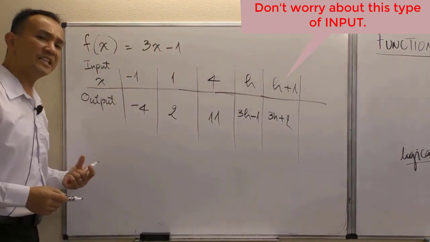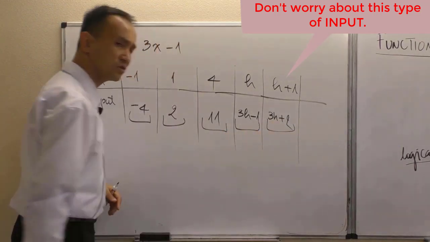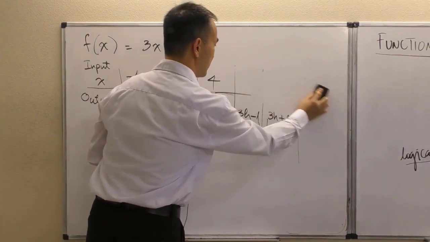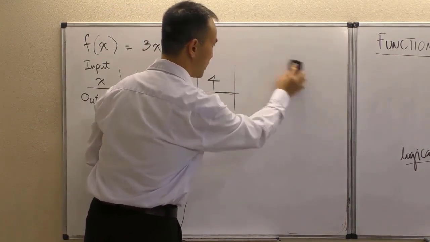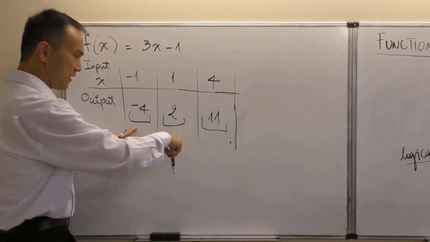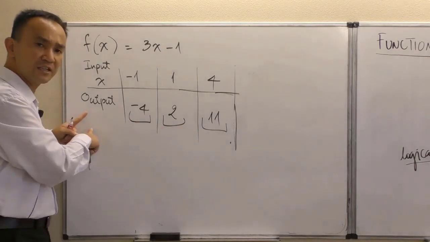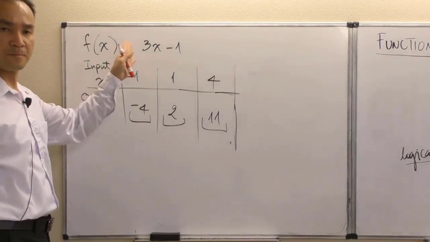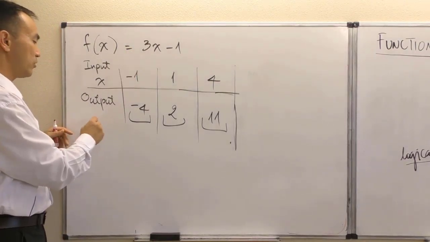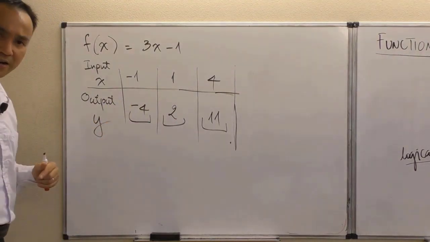Now these different outputs switch values, don't they? I don't want anyone to be too worried about these expressions, so let's erase them and just focus on the numerical values. In the end, these all share a meaning: they are the various output values of this given function. That's why very commonly you see people give the output another variable, a y variable.